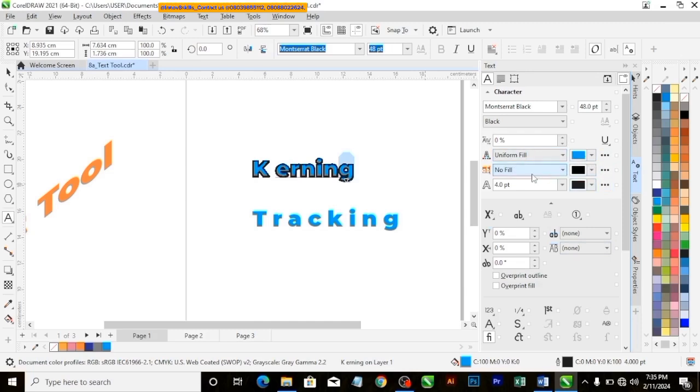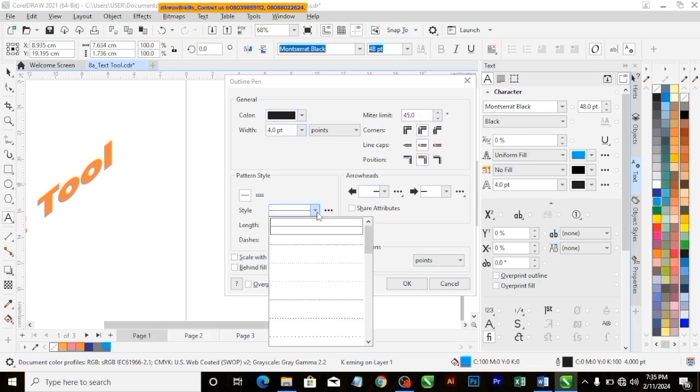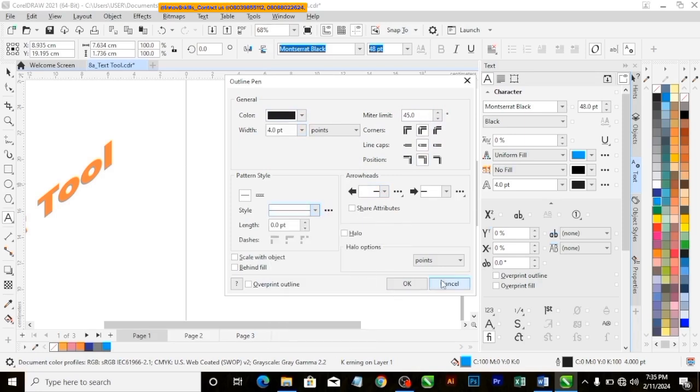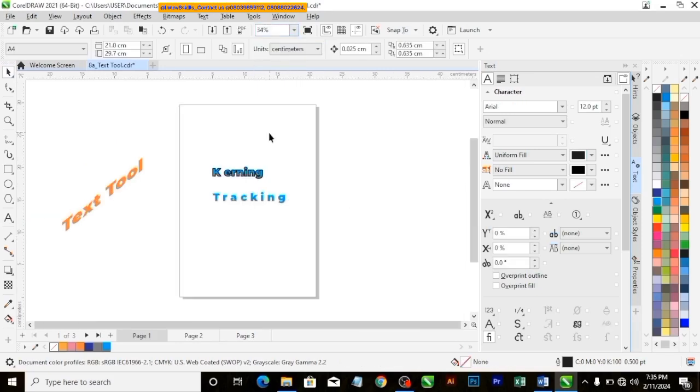So this is the fill and no fill. This is the outline, so you can go to the outline settings from here, outline pen. You have the ability to change the color, the corners, the lines, whether it's a broken line you want or a straight line or whatsoever from here. So that is the outline. And we have other options here. You can just try out all these things and see which one is important to you. To save more time, let's quickly move forward, still on the artistic text.